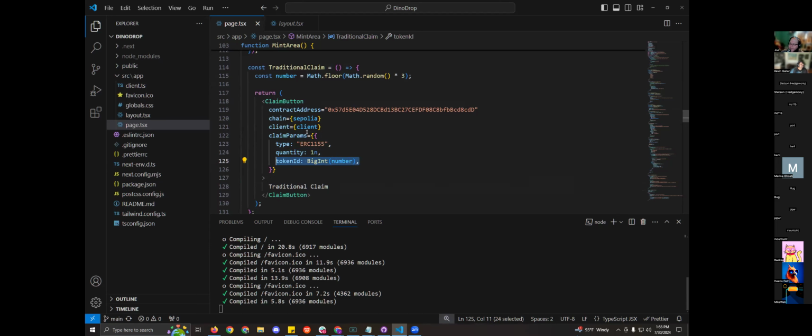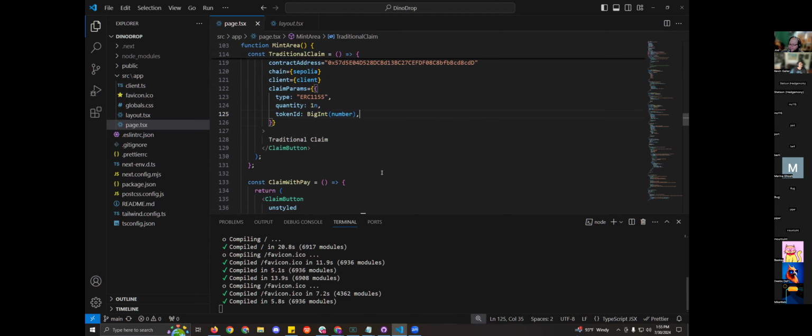And because I made it random, I'm just referencing my random line here, right? The math.random here. So once you have this, this is all you need. All of a sudden, you're interacting with the blockchain. You don't have to mess with any kind of low-level Solidity code anymore, right? This is just a UI component called claim button. Super simple, super easy to set up.